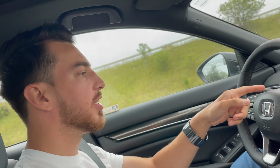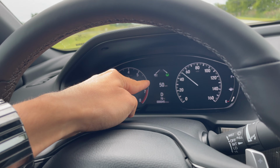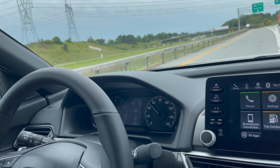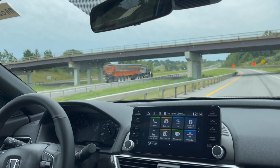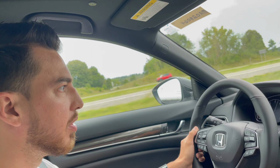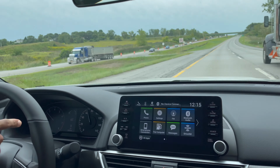All right, guys. So check this out. The icon's already on right there. Let me go on the highway real quick first. You see how the icon turned green? That means it just enabled itself automatically. When you see lanes, the dashed lines, it will automatically go. It automatically went green after it saw a few. That's what I love about a 2.0, just take off. But yes, as you can see, the icon is green right there.